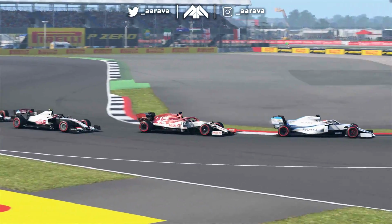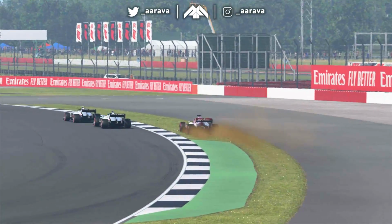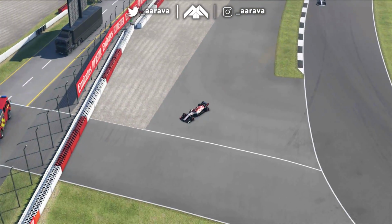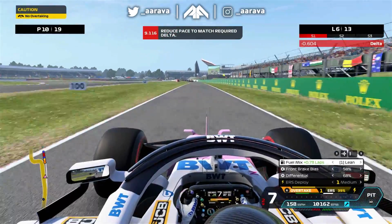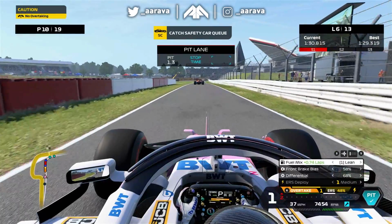Obviously, the Mercedes engine in the back of our car is going to work well against those guys ahead of us. That is why there was double yellow and then the safety car, because Raikkonen had to park it up in a very awkward spot on the runoff, so that's probably a good reason to call it. So now we come in for the pit stop, lap number 6. We were going to come in anyway pretty soon, on lap 6 or 7, but everyone is in.